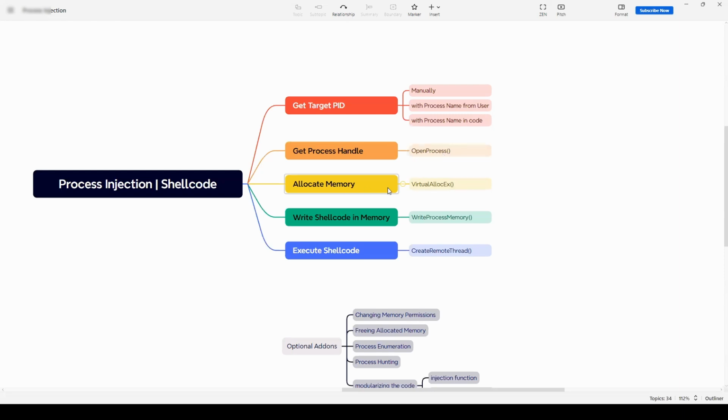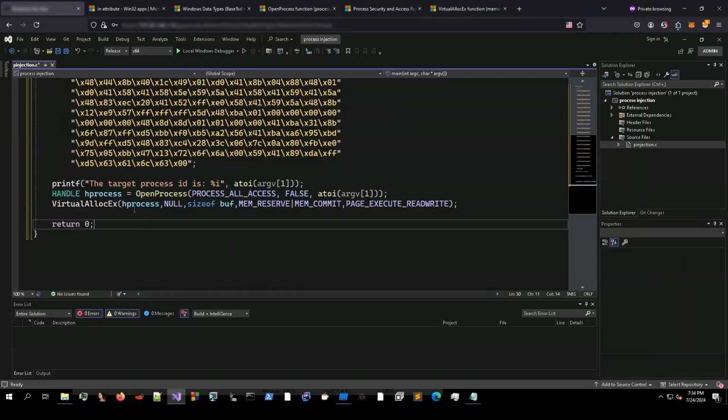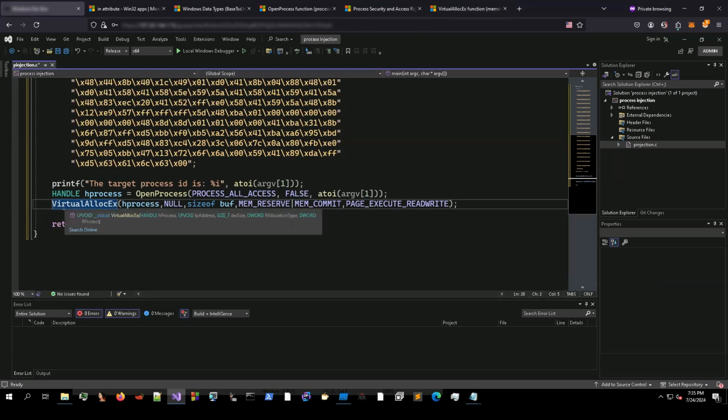Let's say we are trying to allocate some memory using VirtualAllocEx, but we have run out of memory. We do not have sufficient memory for the size that we are trying to allocate. So again, VirtualAllocEx is going to fail. This is just an example. And we are not implementing any sort of error checks here. We are assuming that everything is going to work fine, and it is going to be successful in our first go. Okay. All right. So it is going to return me a void pointer to the allocated memory.